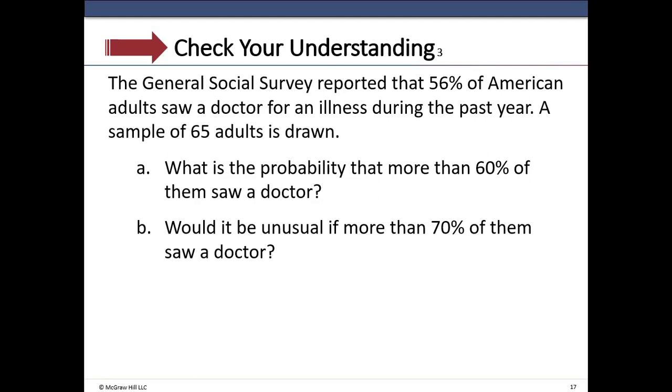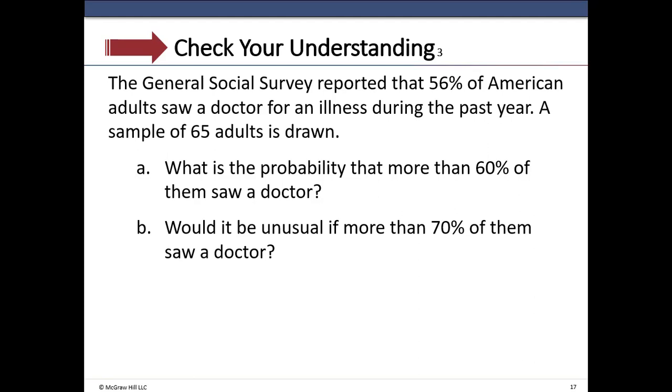Okay. Now we need to calculate the sigma p hat, which is second x square, which gives you the square root. Inside the square root, p is 0.56. Then left parenthesis, 1 minus 0.56, right parenthesis, divided by sample size 65, and hit enter. So it is 0.061569. Now you can round it off to 0.06157. That will be perfect. Okay.